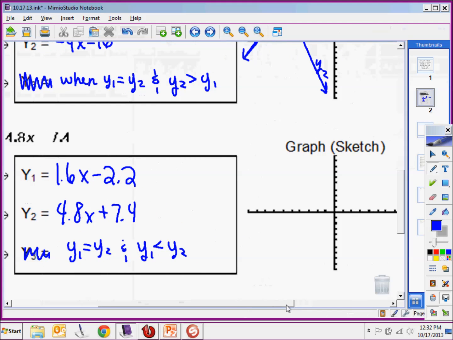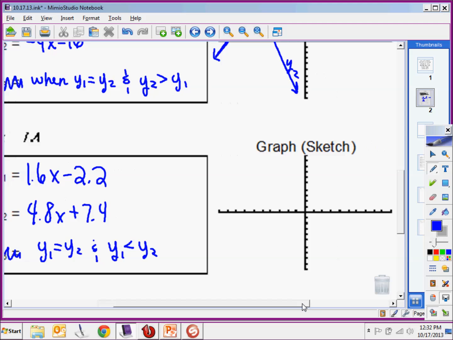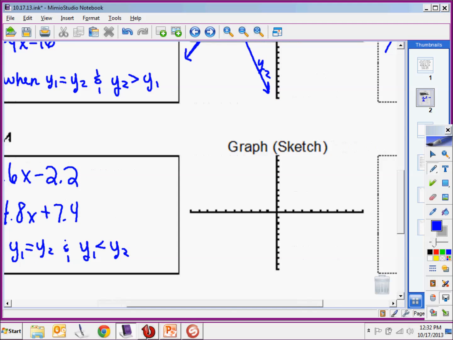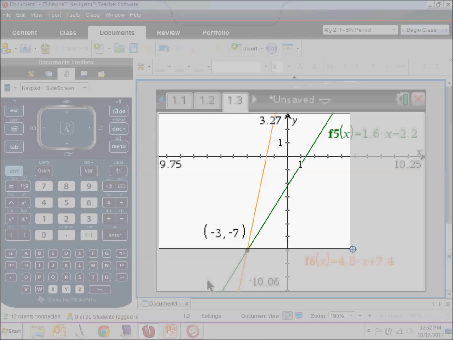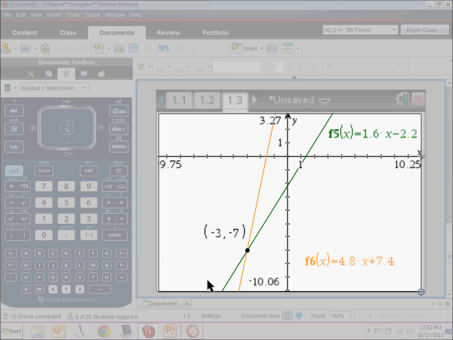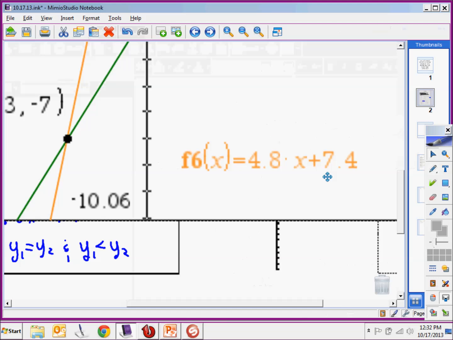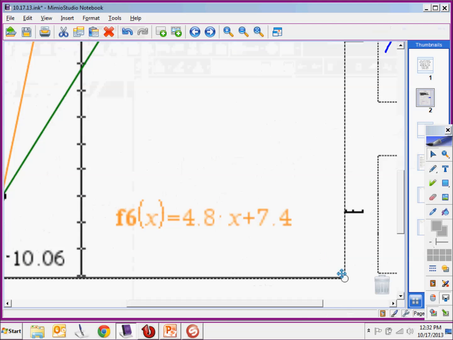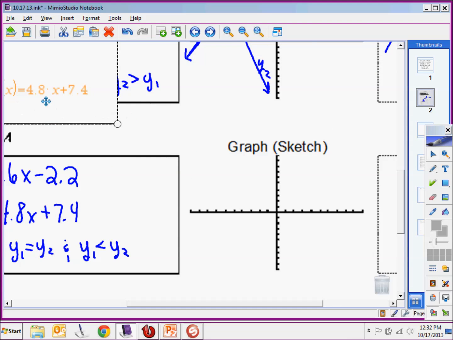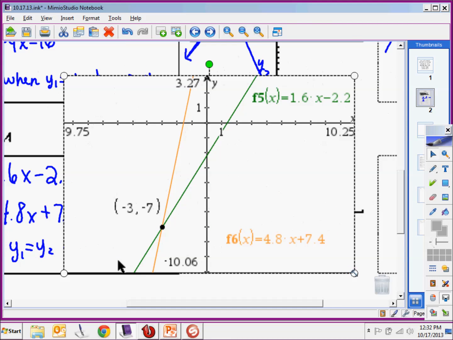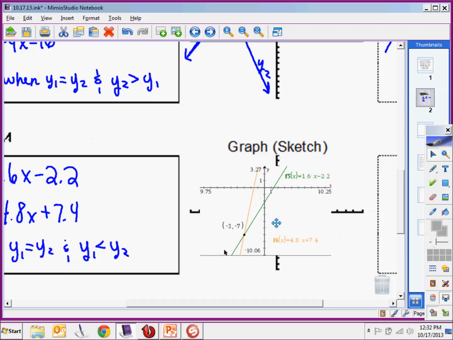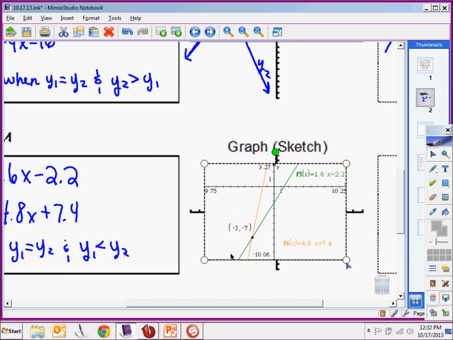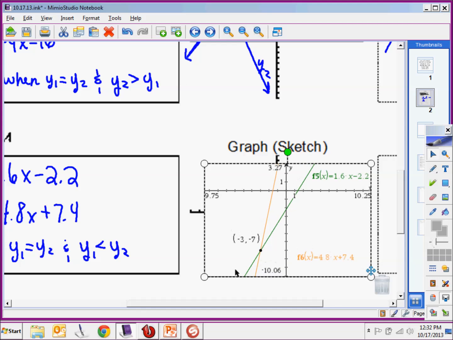So let me sketch my little graph. I think I'm gonna cheat a little, guys, because I don't feel like sketching. Sorry. Whoa. Didn't expect that to be that ginormous. Oh, there we go. Perfect. I knew I could do it.